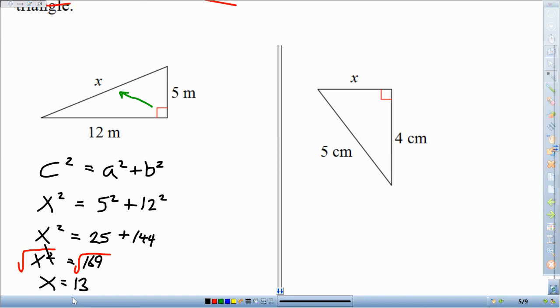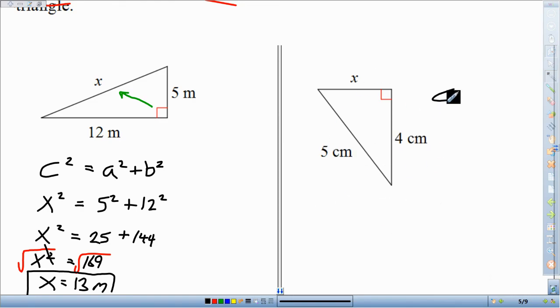We won't always get perfect squares on this step, just so you know. We will eventually not, and having a calculator to get your answer will be absolutely necessary. But it looks like our units are meters. There we go. Real quick, does it make sense for our hypotenuse to be 13 if my short leg is 5 and my long leg is 12? Yep, it does. Moving on to this one here.